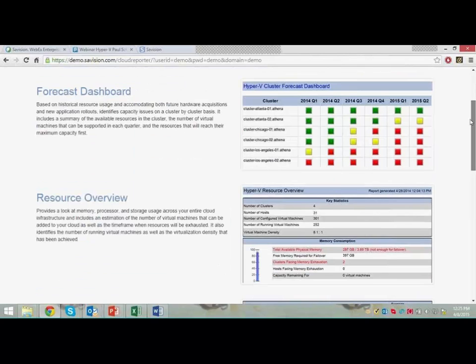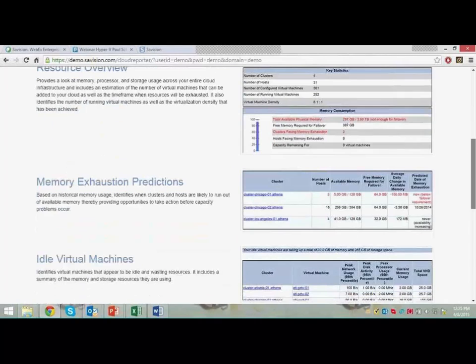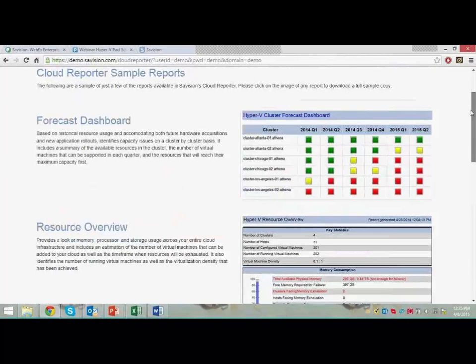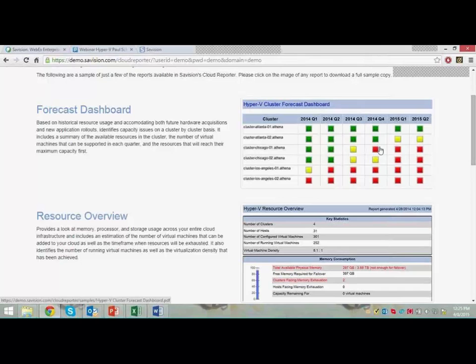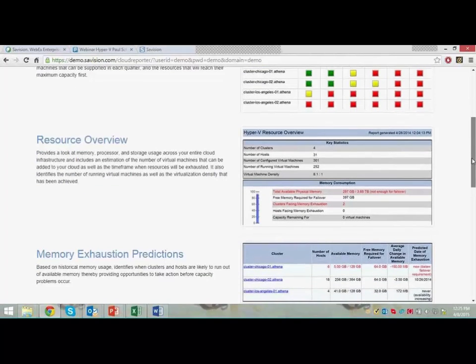We mainly focus on Hyper-V, but we do the reports as well for VMware, the exact same reports to a good level, as well as specific scenario reports that are possible. So as you can see, there is a forecast report, which you can drill down based on the red, green, yellow scenarios. So you can drill down into the red components and actually see why we're forecasting that as a potential issue for you in the future.